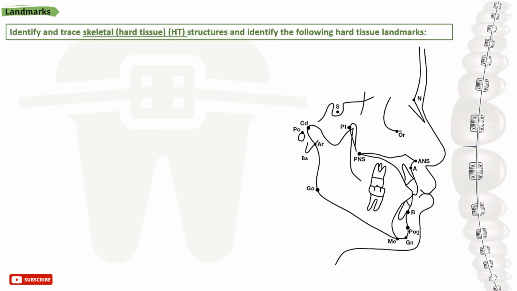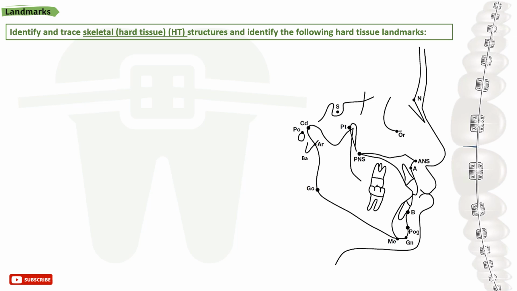Now to the points we mark on the lateral cephalometric film. Know that each one is designated with a letter or two letters. So we will say the name, and the letter between the parentheses is what you really use on the film or the tracing paper, or even to write down your measures.